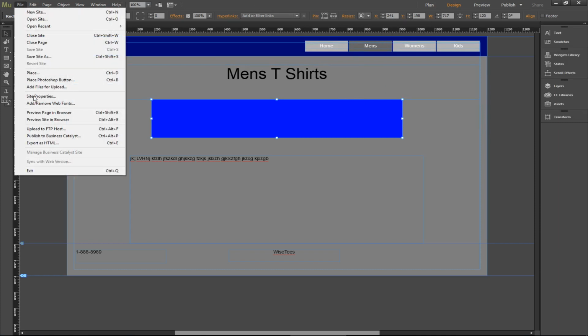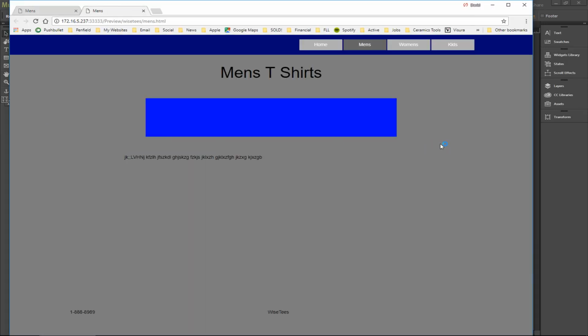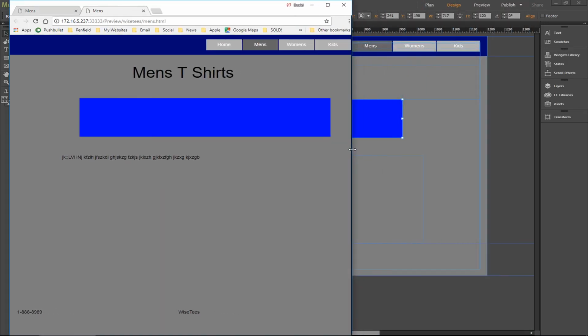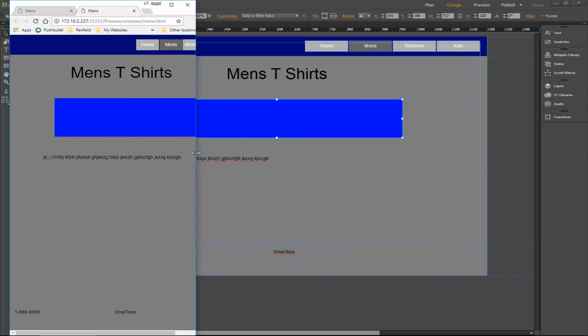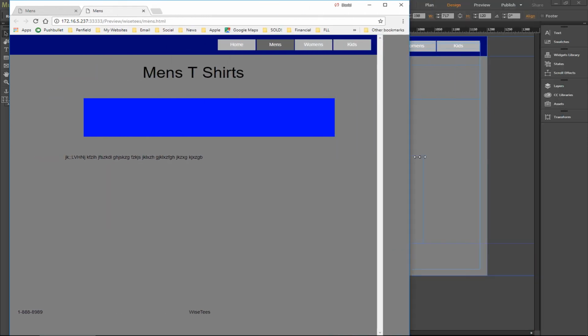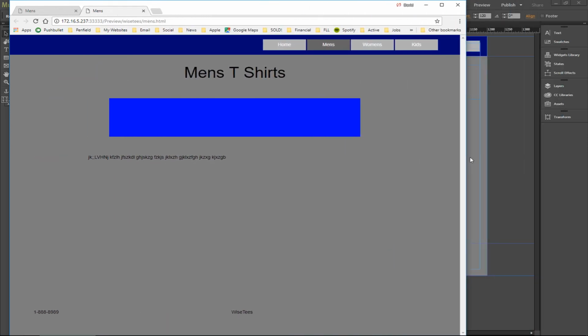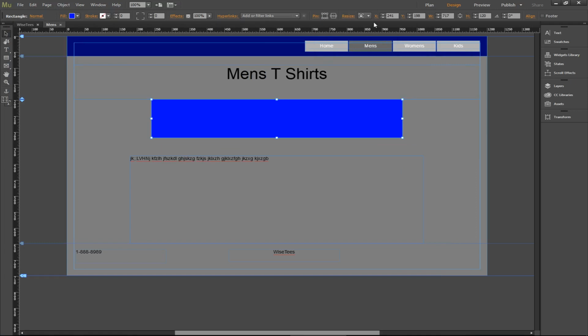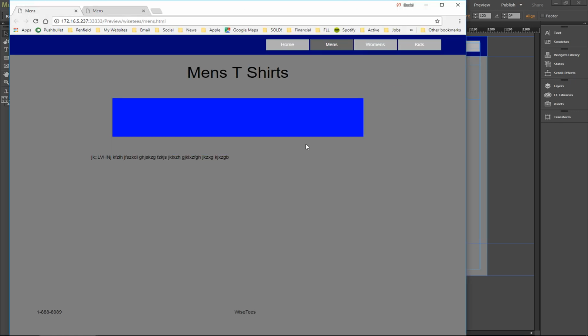Now, if I set it to no resize, then preview in browser, when I resize this, it doesn't change at all. It stays the same width. Then I can also choose to be responsive to width and height. Before I show that, let's go back to the original.